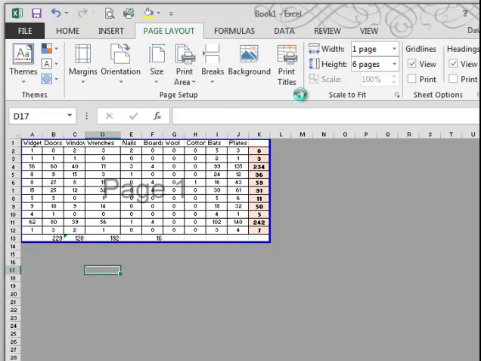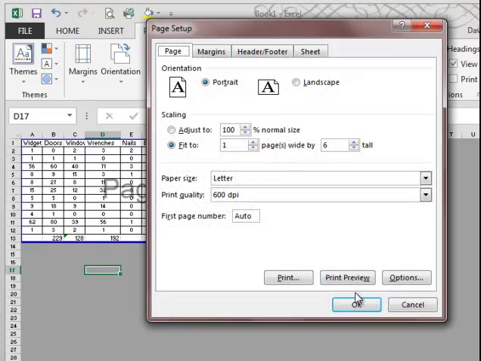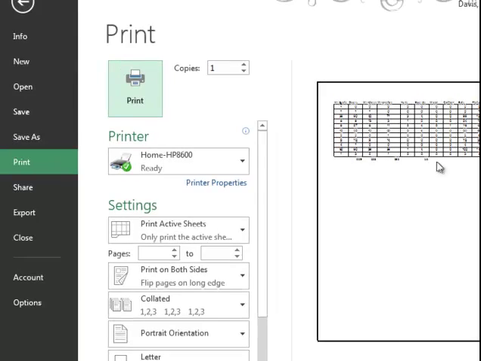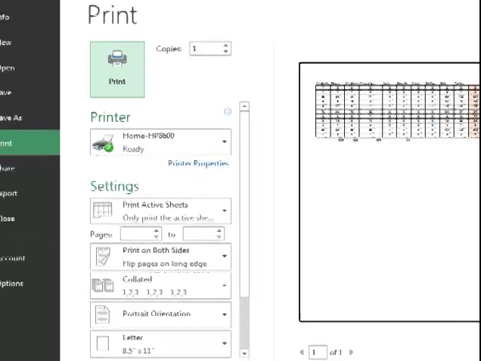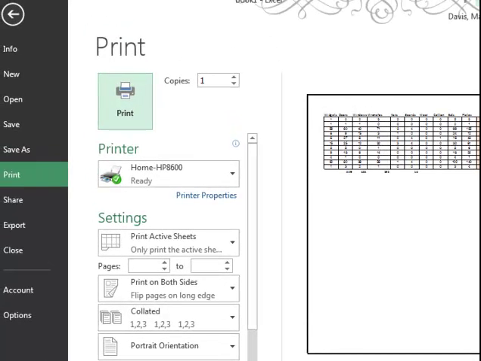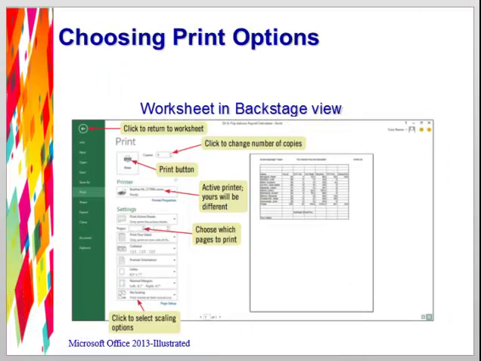We're going to set this up to print 1 page wide, 6 pages tall. And there we go with print preview again. You can see page 1, and down here, if you can see the bottom, it's page 1 of 1. So there's only 1 page in this spreadsheet, so I really can't show you the multiple pages, but it's at least giving you an idea of what you're looking at.